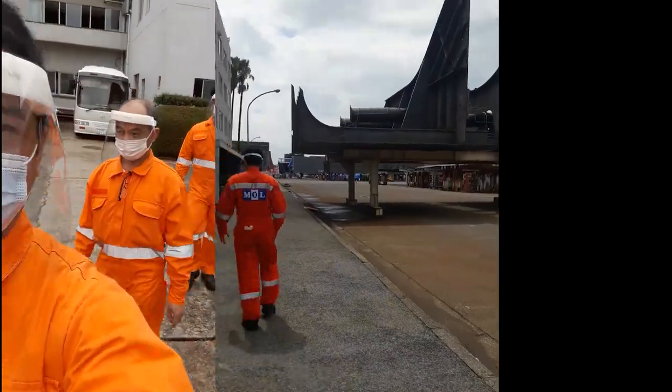But then COVID hit our shipyard. On a Sunday morning while eating our breakfast, the superintendent in charge told us that two dock workers were infected. We did not go to work that day and also the following day because they were busy sanitizing and disinfecting our ship, and also tracing who those two dock workers had been in contact with. One day came and they informed us that 25 dock workers were already infected. Then on Tuesday we proceeded to the yard hospital to be tested, and fortunately we tested negative.